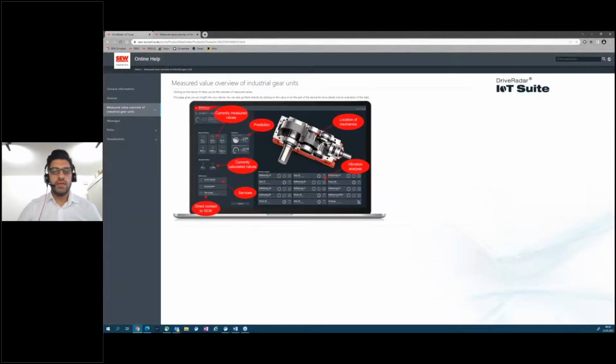Finally, I would like to say that our system is, of course, constantly evolving. Today, the range of functions is already unique in the field of industrial gearbox monitoring. It offers full transparency on the fitness of all important physical variables and components of the gearbox. Predictions are being made automatically, and access is possible from anywhere and at any time.